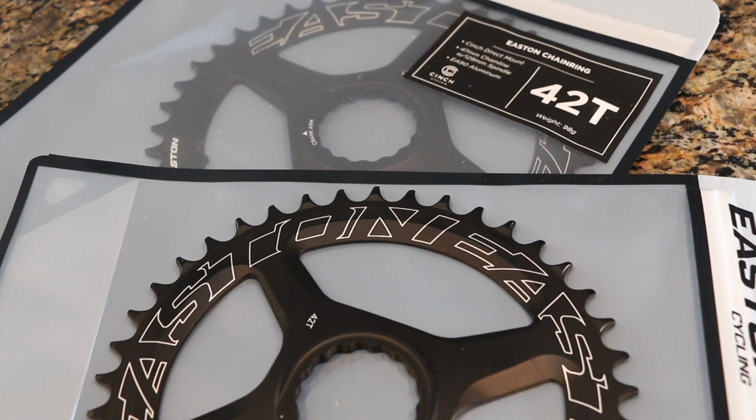I've been running Race Face Cinch, so the same thing, the owner of the company of Easton, and it's been faultless and I love it. So you guys got to check this out and try it on your rides.